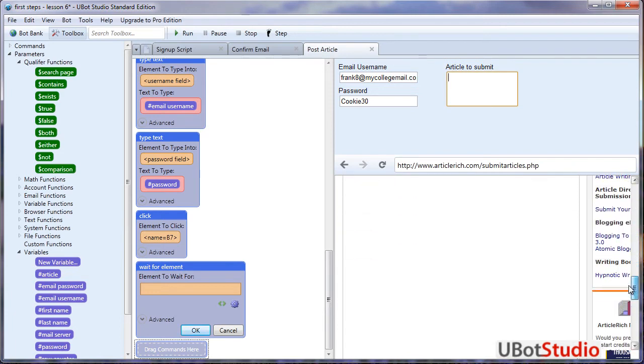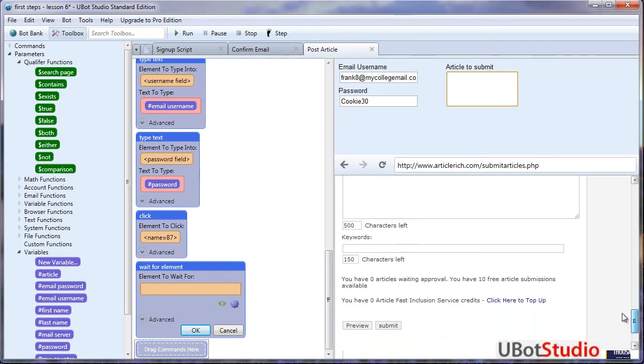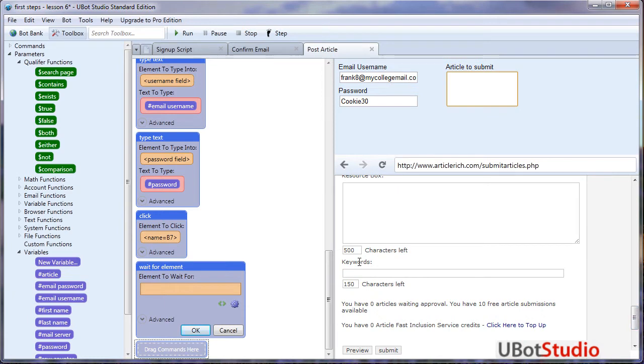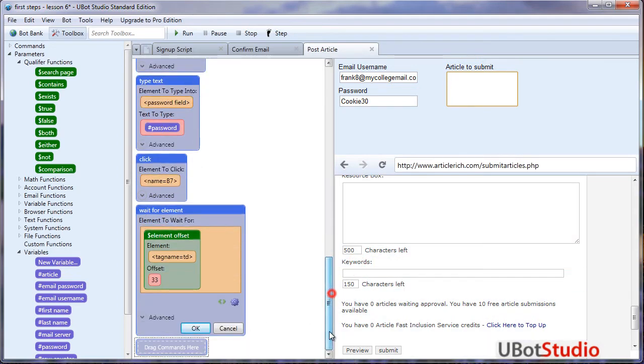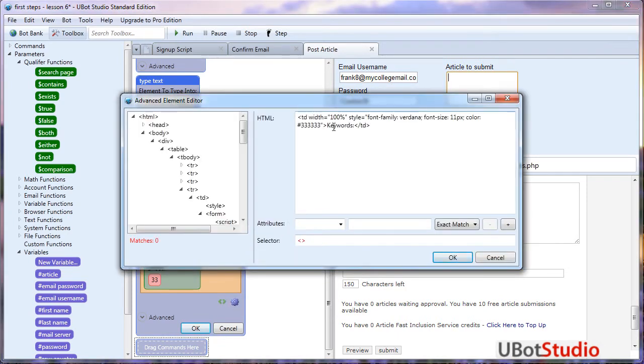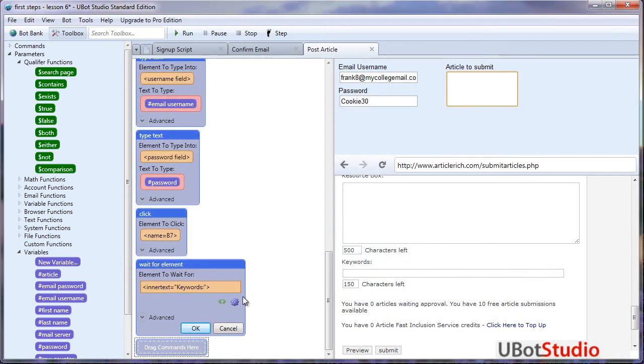Actually, I'm going to go further down the page. Sometimes a page takes a long time to load, so it's really good to look for something that you might have further down the page. Keywords. Okay, you see how this has done it via an offset? What it's basically done is look through the table and it's seen that offset. Now, I actually don't like choosing the offset. What I'll normally do here is I'll look at this and I'll look for inner text. Keywords, exact match. I'm going to say OK. So that's what I'm looking for.